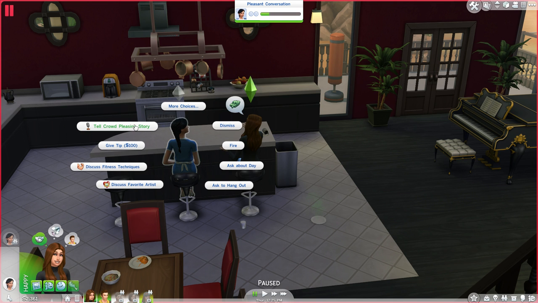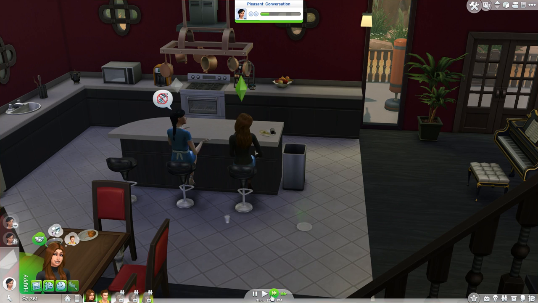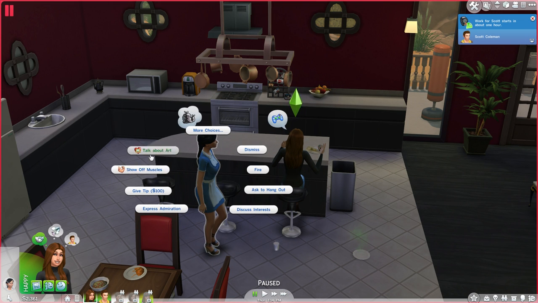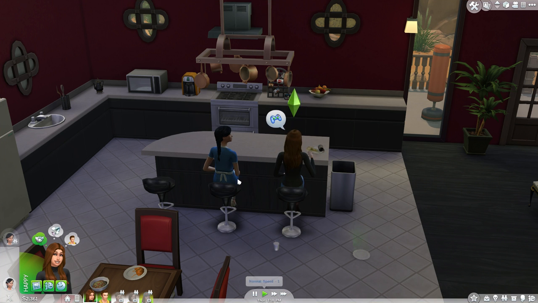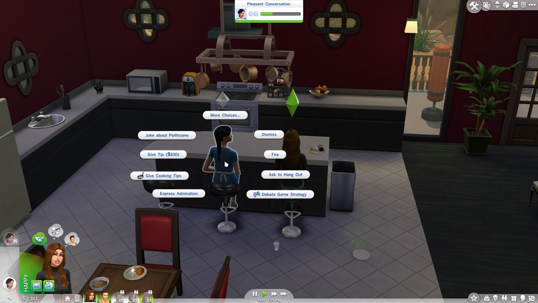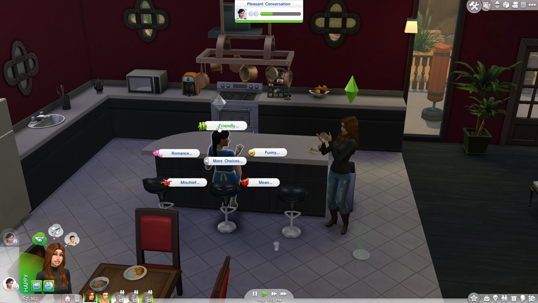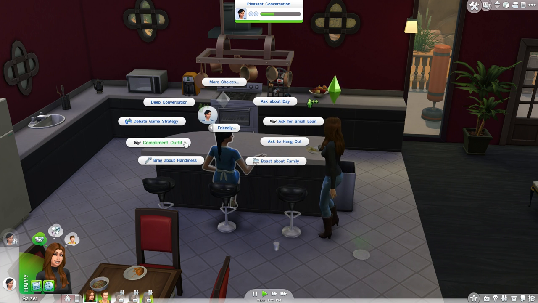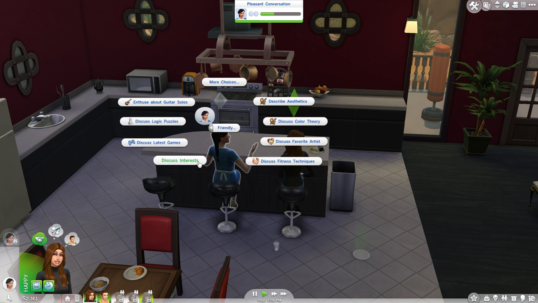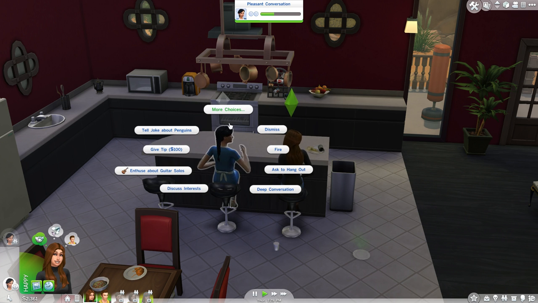Tell a crowd-pleasing joke. Go for it. So Allison has work in an hour. Don't let her walk off. Keep working. Sharp muscles. Talk about art. Let's keep talking. Let's try and get that last and final friend. Can we do it before the 1 hour mark? What's happening now? Why is she walking off? Friendly. I don't know what to do. More choices. God, there's so much stuff to talk about now. Discuss interests. Perfect.